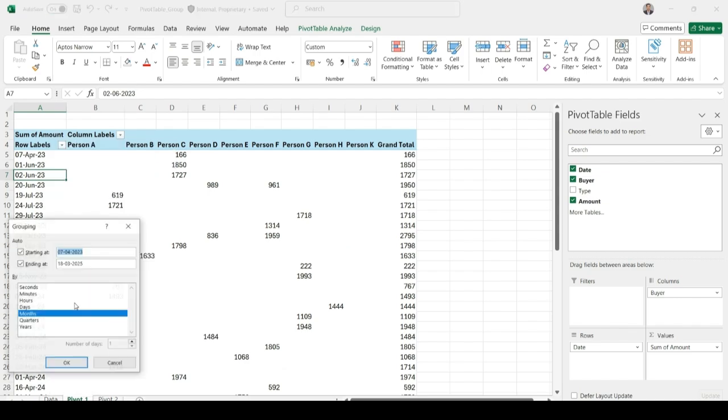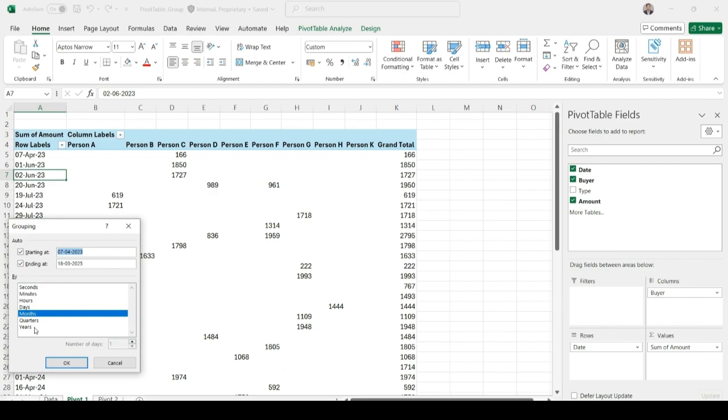Click on group and you see all of these options come out, which shows the days, months, years, quarters, etc. Quarters here is typically the calendar quarter, so don't assume it to be a financial year quarter if you're not following the calendar year quarter for whatever reason. But months and years are pretty generic, so it makes it easier.